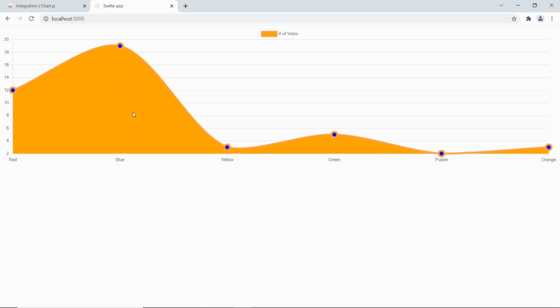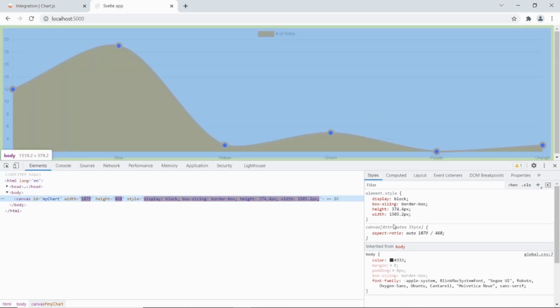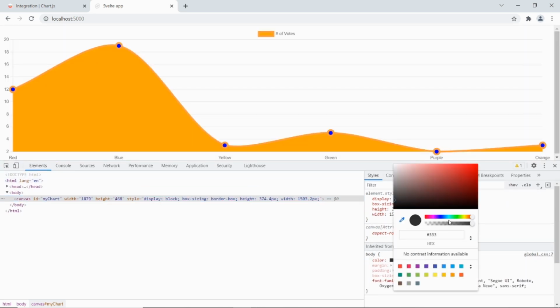Now we can make it transparent. If I just right click and inspect this color, I can select an orange color and set the transparency. Okay, so I'm just using the inspector to pick a color.